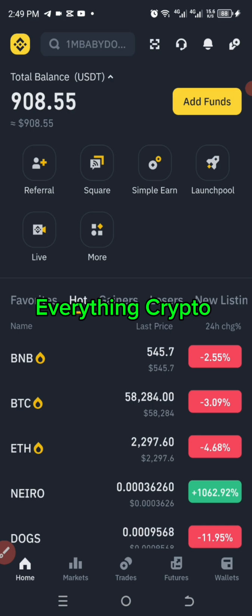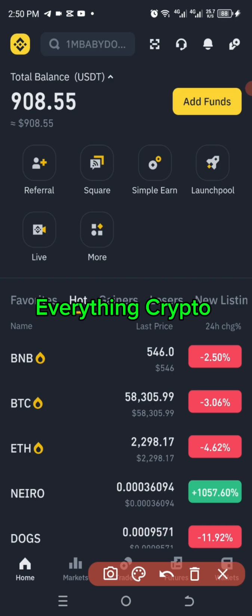So I am going to show you two ways in which you can earn money. I will say it's free, but it's not completely free in the sense that you need to use your money to get those crypto. But it's free in the sense that when you're done farming the crypto, you take your money back and you take the token that you have farmed back. So you take those two things back. So this is the way you're going to do it.